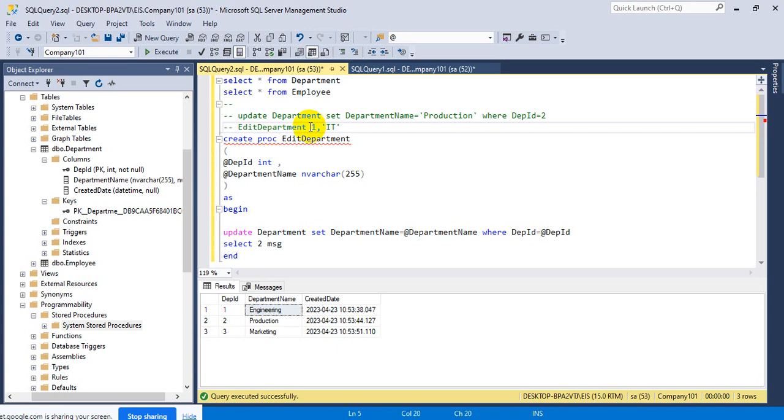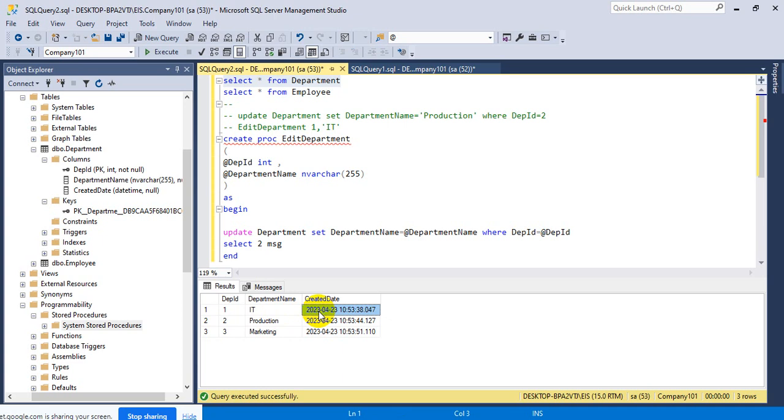So the sequence will matter. First parameter will match to first parameter, second to second. That is very important. So if I update, you see after updation it is returning message 2. That means it is updated in the table. And if we verify, we see this is updated. Correct.